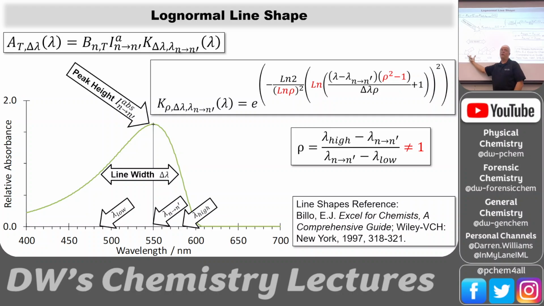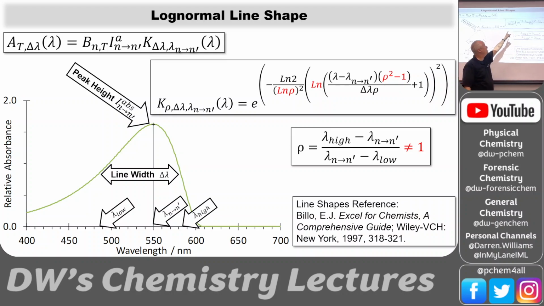So it's going to be less than 1. But it could be greater than 1. So it could tail the other way. So if it tails the other way, the high might be over here, the center's here, so that's a big piece, and then this is a small piece, and so it tails to the right, then it's greater than 1. So the asymmetry can be greater than 1 and it tails to the high numbers, or it could be less than 1 and it tails to the low numbers. The only thing it can't be is 1.